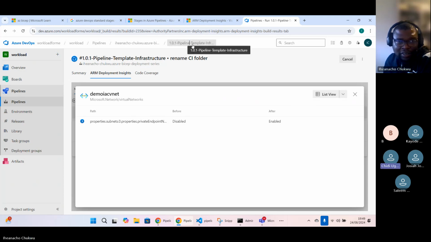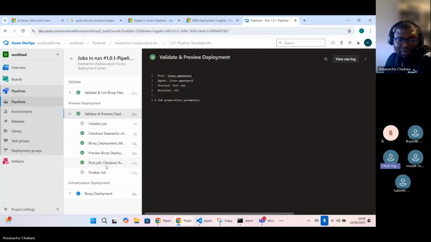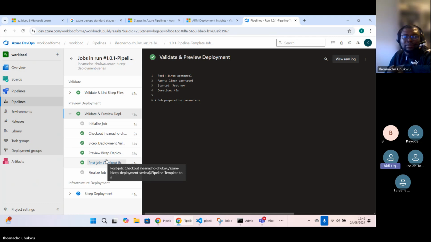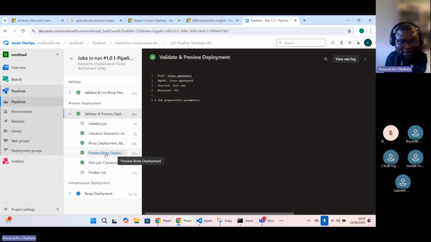So basically, the ARM template acts as a state management layer for Bicep, unlike Terraform that has a state file, like Kaude asked. Bicep and ARM template are relatively the same thing, just making it more readable.